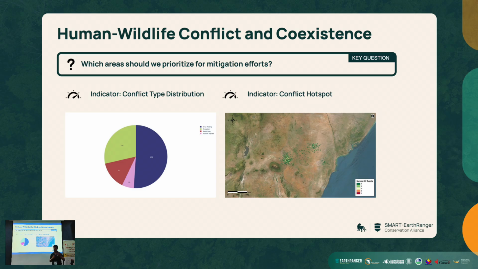So for example, in Thailand and Malaysia, there's a lot of human-elephant conflict, and animals are coming out of the forest and they are interacting negatively with people. There's crop damage and there's property damage and people get hurt. So we have communities who are now empowered to collect data.